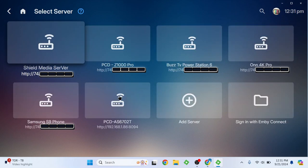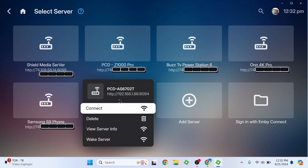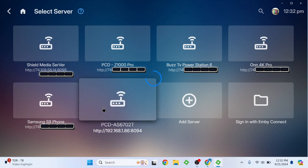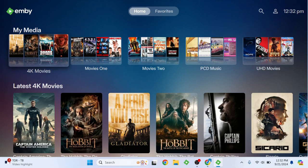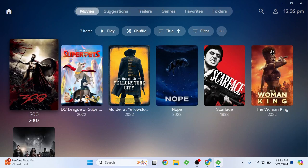And we got my PCD Acer Store NAS, which the model number is 6702T. This is 6-bay. I got about 80 terabytes on it. I only got about half full. Can we access it? Let's connect to it. And there we are, ladies and gentlemen. I got some 4K, 2 movie folders, as you see. Movie 1, movie 2, got some music, UHD.